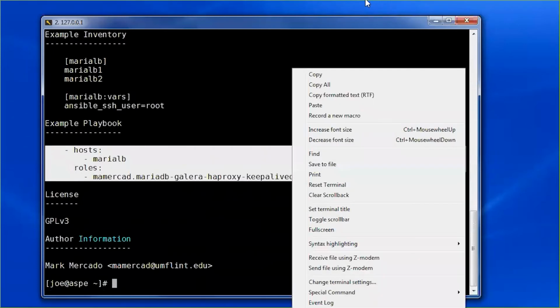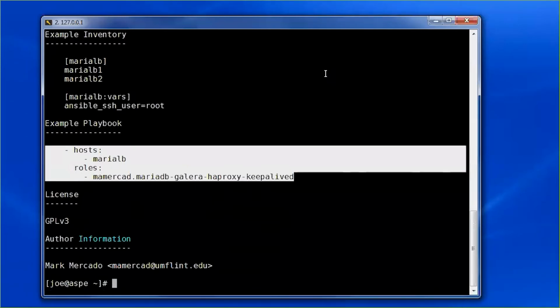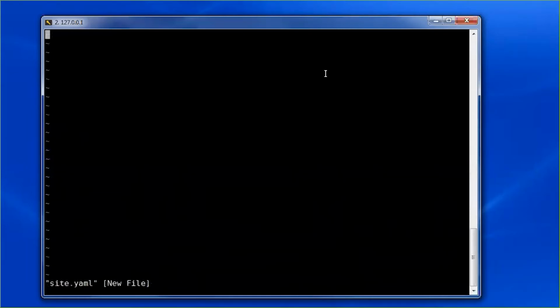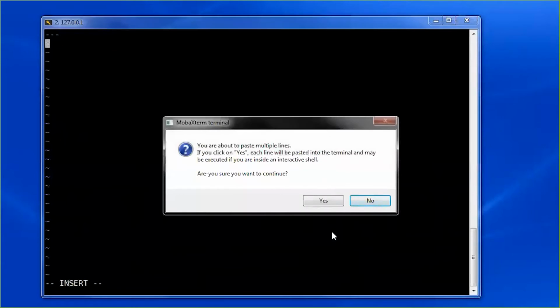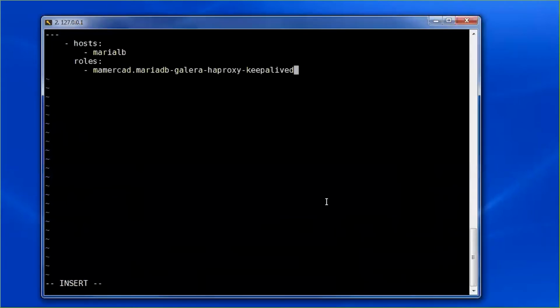Could have just typed it, but I won't make a mistake if I do it this way. Okay, paste. So we don't have to give it a name because our role has already pretty much given it a name. And we don't want to use this host because it's not part of our inventory, but we do have an HA proxy.